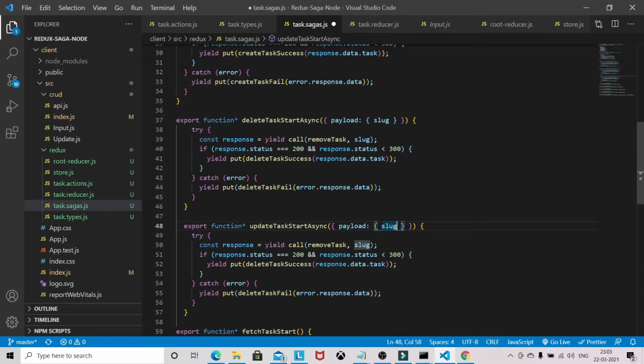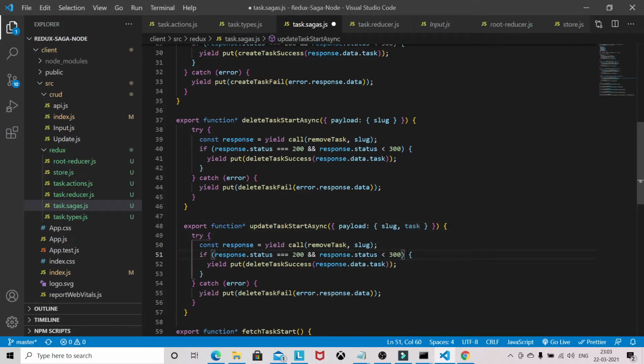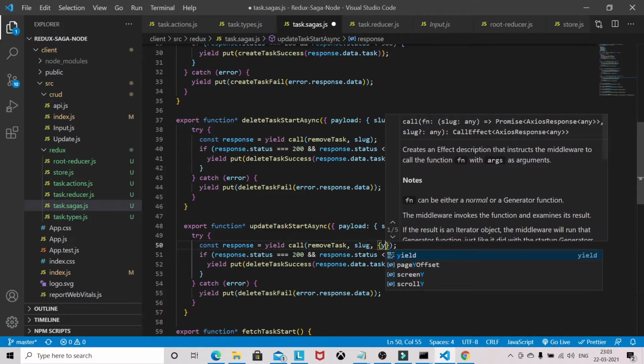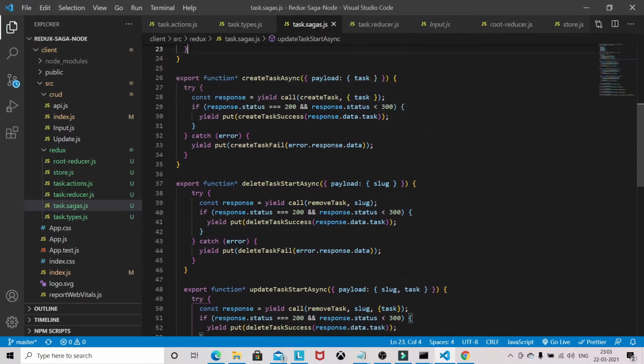We will receive one more thing, task. Okay, so we need to pass these two things, and we need the update task.